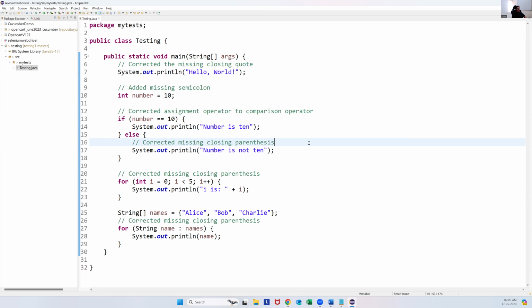Even if you have a complex program and there are so many syntax errors, you can just copy paste and ask ChatGPT to correct all the syntax errors. It will automatically detect all the errors, correct them and provide the final code. So this is another very useful use case, especially for programmers. Even for automation testers, if you provide an automation script, it will find all the syntax errors, and you can just copy it and use it.